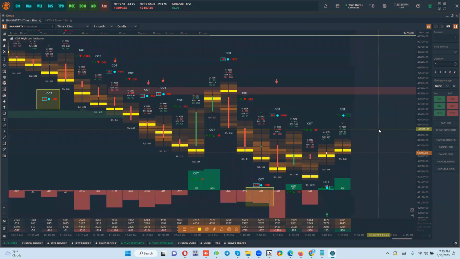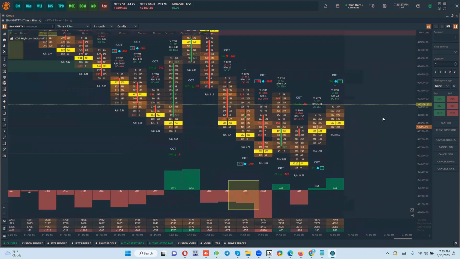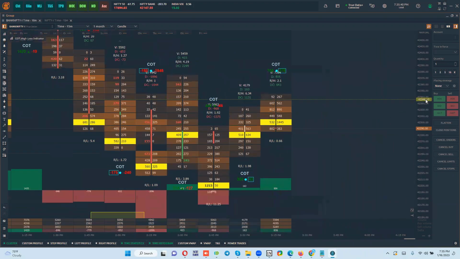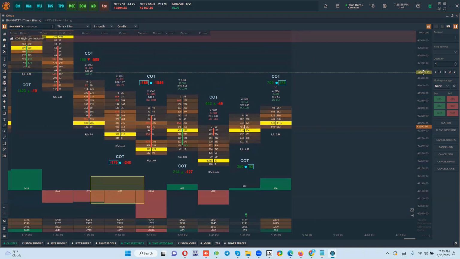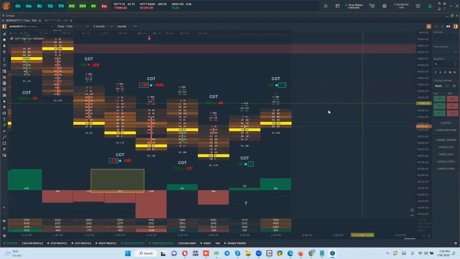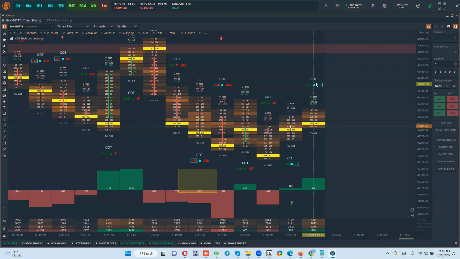There is no way to increase the font size. Only by way of zooming you can increase it. So when you zoom, the font size of these values will be increased automatically. This is a preliminary first version of our indicator. We will probably add this inside the cluster settings as well in the future. But we wanted to give this particular tool very early, so we have just added it as an indicator for the time being.